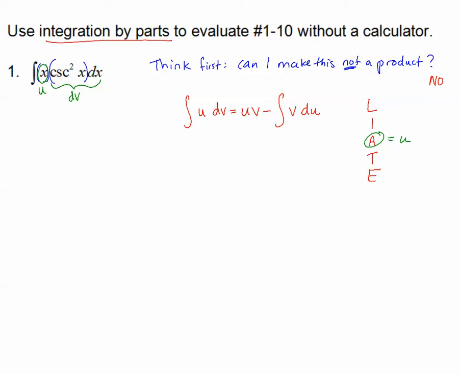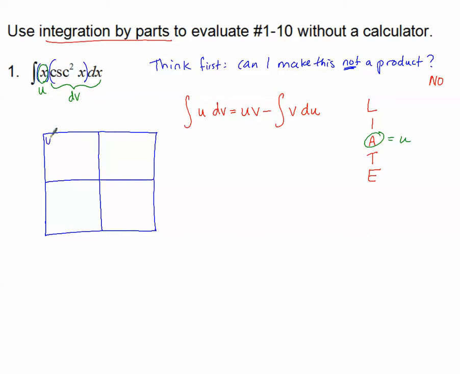Now there's a lot of ways that you might see this done, especially if you look up some other tutorials, but here's a way that I particularly like. You notice there's 4 things in our formula: a plain u, a plain v, a du, and a dv. So I'm going to make a box, a square, that has 4 parts. One for u, one for v, one for du, and one for dv, in that order. The simple ones on top, u and v, the derivatives on the bottom, du and dv. Then I go to what I decided was my u. U I said is x, so I'm going to put x in the u box. dv was all of this other stuff, so I'm going to put all of that, including the dx, in the dv box.